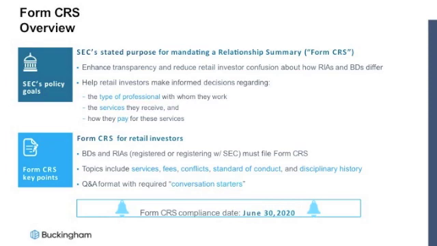designed to assist the retail client with the process of deciding whether to establish an advisory account, engage a particular firm or financial professional, or to terminate or switch a relationship or specific service. The compliance deadline is June 30th of this year, of 2020, and the form itself, interestingly, is strictly limited to 2 pages, and it has very strict requirements around headings, around the informational language that must be included, and when you add all of those things up, it actually takes up the majority of the 2-page limit.